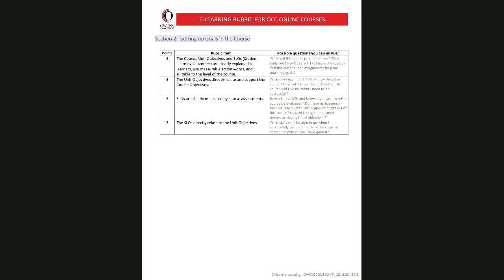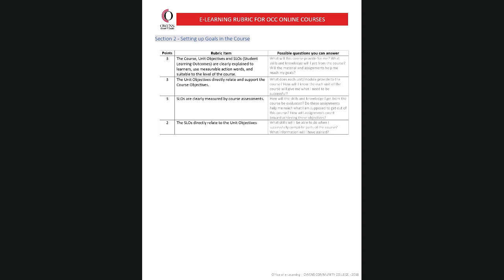One common issue we have with online courses is that we have these objectives or outcomes, and we don't have a method of measuring them. So when I say use measurable action words, as in this first rubric item, we're talking about Bloom's taxonomy.